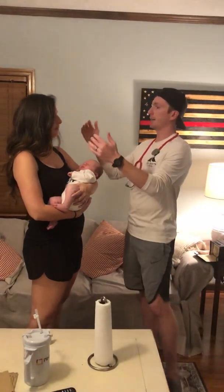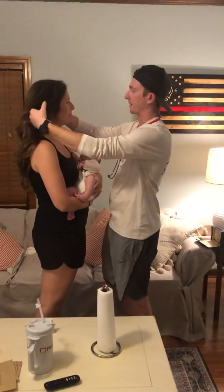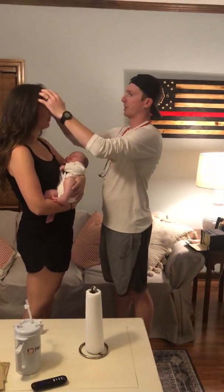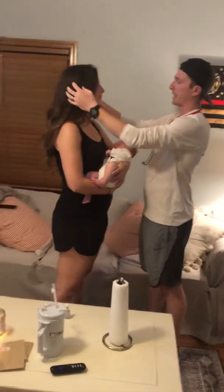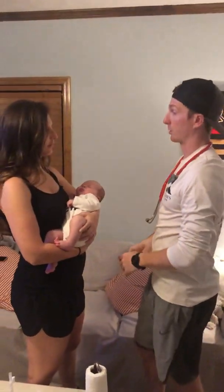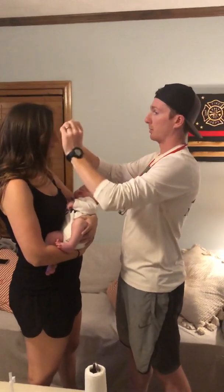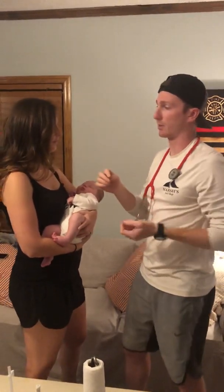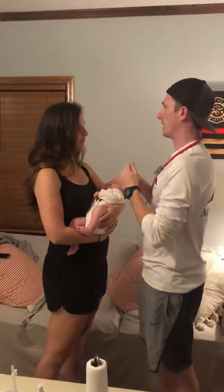So starting from the head, looking at her head, making sure there's no abnormalities, there's no immediate dangers or life threats that I see. Palpating for DCAP-BLS, potential deformities, contusions, abrasions, burns, lacerations, or swelling. Don't see anything like that noted. Looking at her eyes, making sure they are PERRL, which is pupils equal and reactive to light. They are, and I give them out a 5 right now.